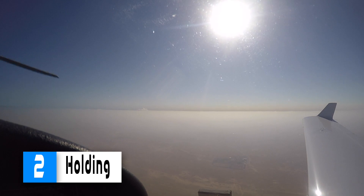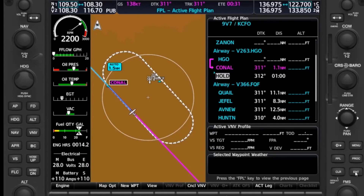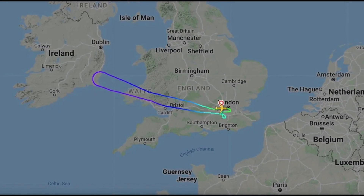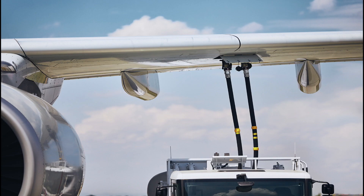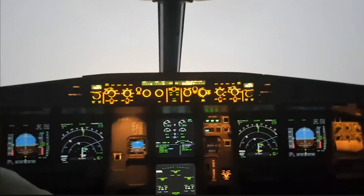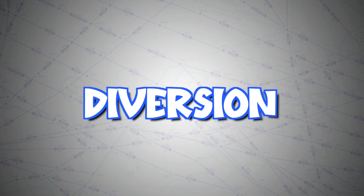Number 2: Holding. How much time do you have? Whether it's unexpected traffic delays, deteriorating weather conditions at your destination, or even troubleshooting an abnormal situation, holding can have a major impact on the rest of your flight. As soon as you enter holding, make a plan for how long you can hold and still make it safely to your destination. It's always better to start your diversion early than to sit in holding and go low on fuel. The EFC — expect further clearance — you get from ATC is important here. Before you take off, consider adding some extra fuel dedicated for holding, especially if you'll be flying into a busy airport or with poor weather conditions ahead.